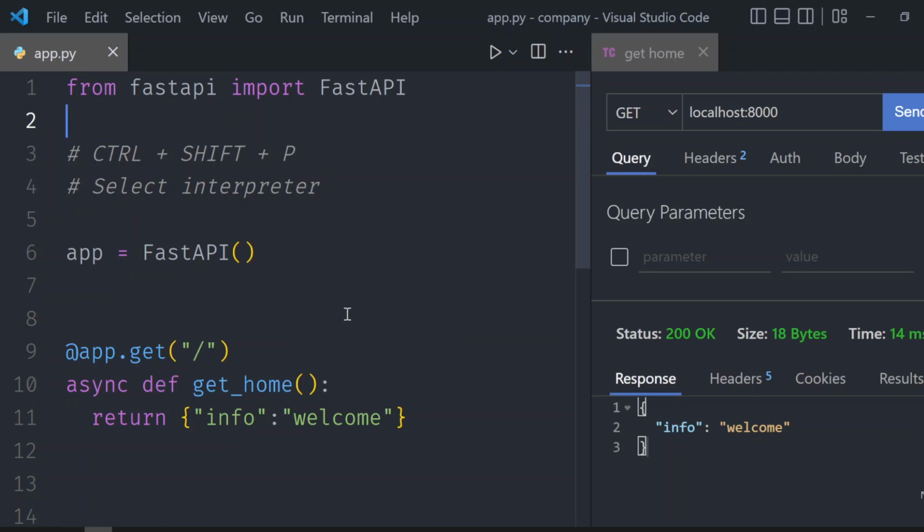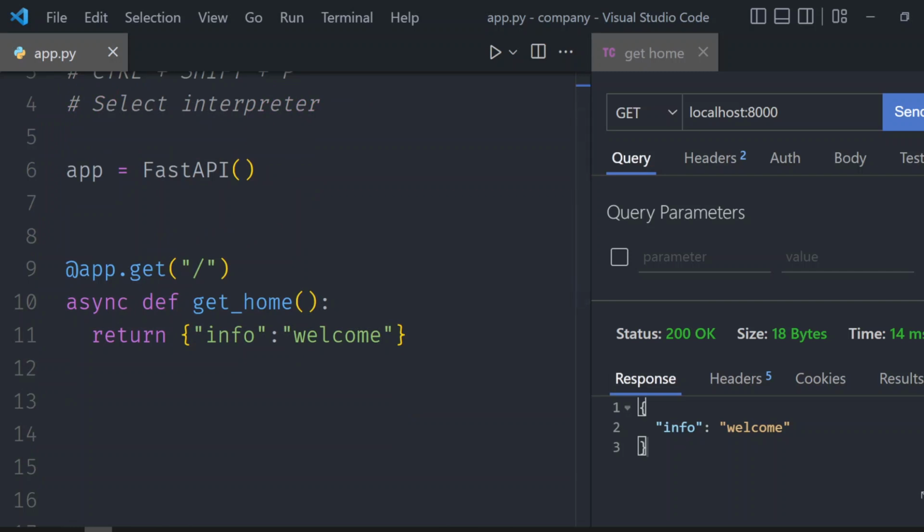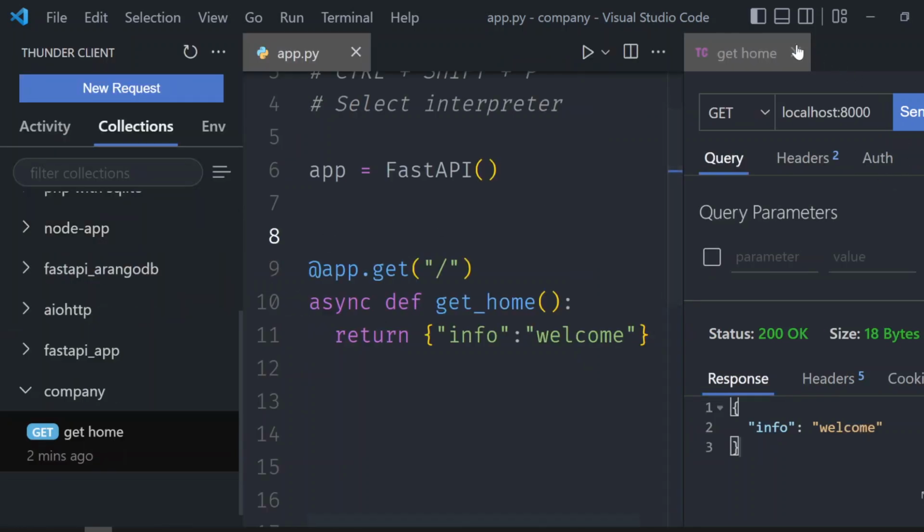So this was the first part of the video. That's the setup. Let's move to the more advanced part of it, where we create the different routes. So to do that, imagine that you have multiple routes. You don't want to have all the routes inside this file. So to break it into pieces, what you're going to do is the following. Let's say that this is the get home route, as you can see there.